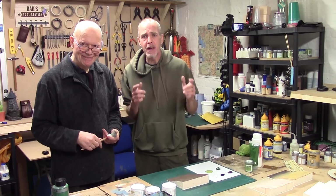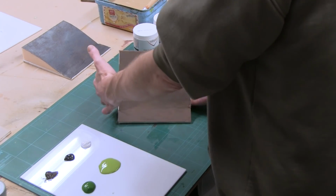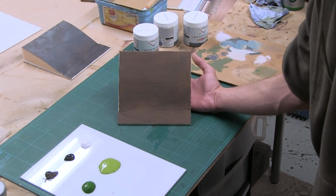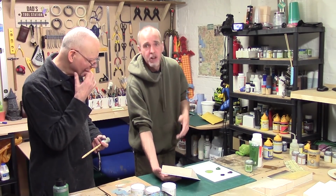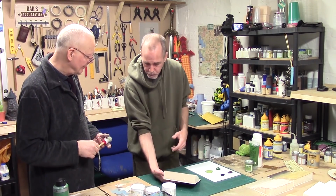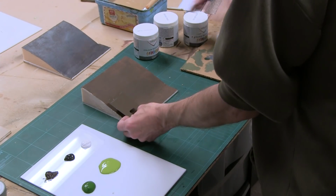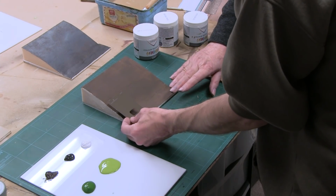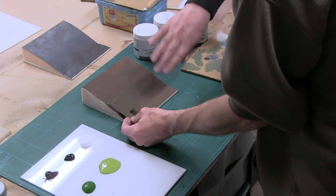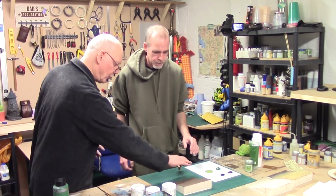Okay, and now our base coat has dried on our estuary. Yeah, and we've got quite a nice brown there, and it's already darkening towards the bottom just for how we applied it. Completely accidental. Are you happy with the brown, Fred? Yes, good base coat, a good way to start. What you've got to imagine here is that you've got a bank coming down to the river estuary that comes out into the sea. So, you do this on the other side as well to have the estuary effect.